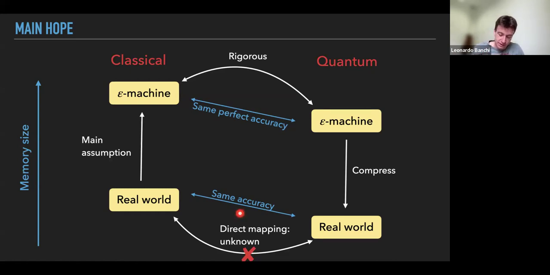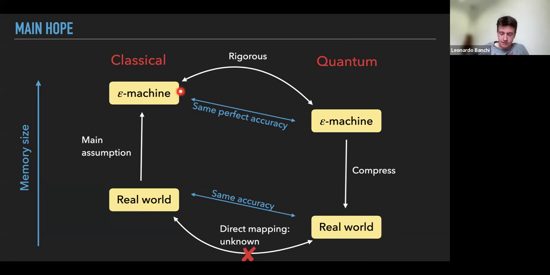And the point is that I don't know any way of doing a direct mapping between these two. I can do everything numerically and see what happens, but there is no theory to drive my numerical simulations. So the assumption behind that work is that there is an epsilon machine, possibly with a bigger memory, because an epsilon machine uses some restrictions, so perhaps you might need a bigger memory. The assumption is that you can jump from this to this by increasing the memory.